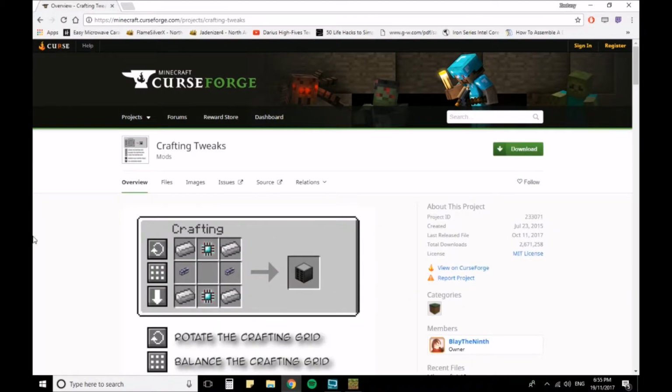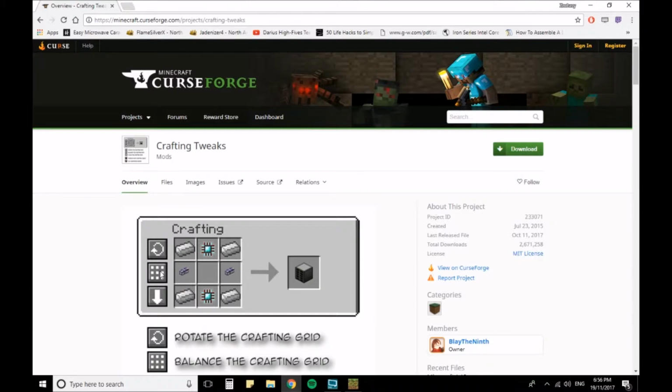Okay guys, I forgot that I hadn't actually gotten a crafting tweaks mod. Dang. But yeah, basically this will rotate it if we push this button, and rotate it the other way if we hold shift and push this button. So if you put those around the wrong way, it'll just turn it for you.